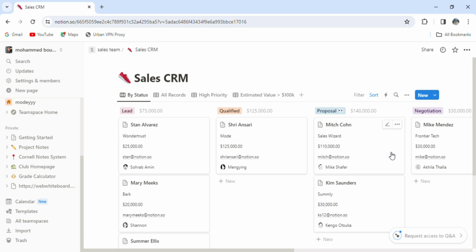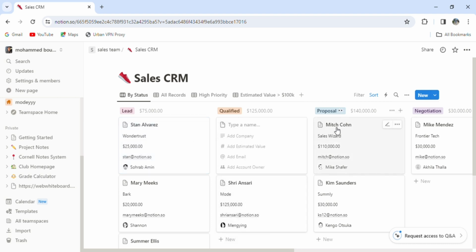Now here, for the sales team, we have the Sales CRM template, which is actually amazing because it offers amazing features. For example, here we'll be able to add our leads. So when we have a contact, a collaboration, or a partner, we'll be able to put them right here. When it's a potential partner that we didn't contact, it will be right here. When we see the potential, we can move it directly here, or we click to add a new one.